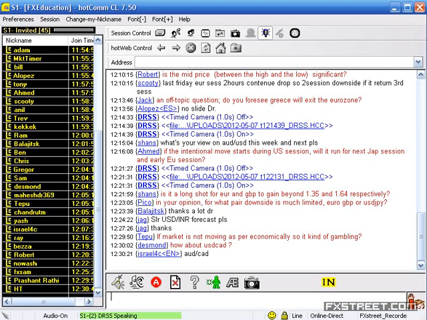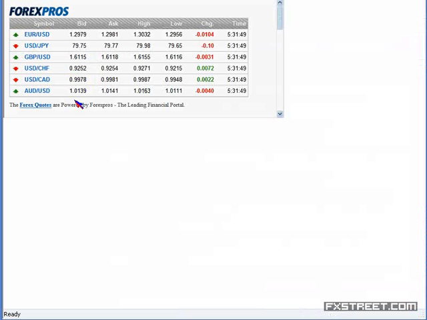Then Pico asks for an opinion on which pair's downside is much limited: Euro, GBP and USD Yen. For USD Yen, the downside is very limited, and for GBP as well as Euro and Australian dollar, the downside is very limited. And also they had done all the downward stop in the case of CHF, and they are expected to gain the levels. When Euro and GBP are gaining the levels, CHF may not drop correspondingly. And last week they had done the downward stop in the case of the Canadian dollar, accumulated the long position, and they are expected to go above parity and start gaining the levels in the case of the Canadian dollar. So very soon you will find USD CAD also going above parity and start going up, and the Australian dollar also alternatively is expected to gain the levels.